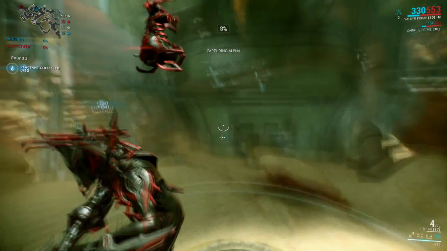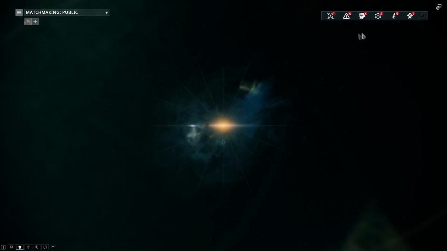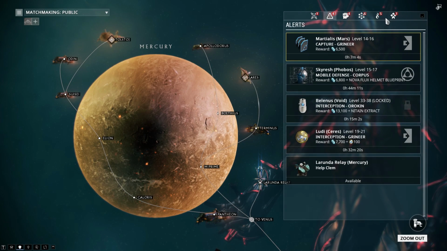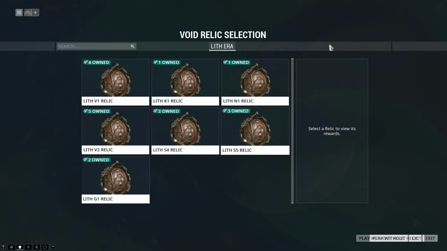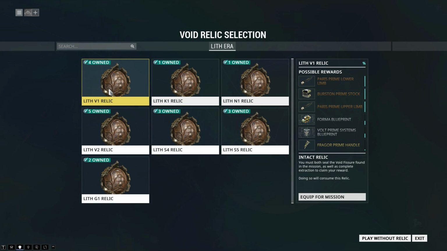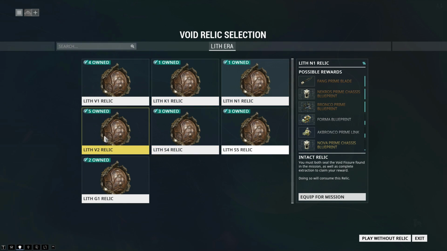Or you can do something like what I have done here, which I was lucky enough to find: an interception against the Grineer. It was a Void fissure mission, and I like those as well. The dark sectors and things like defense, survival, and interception for fissures are great, because you can get tons of kills, tons of XP, tons of affinity, but also you can open the relics, of course.